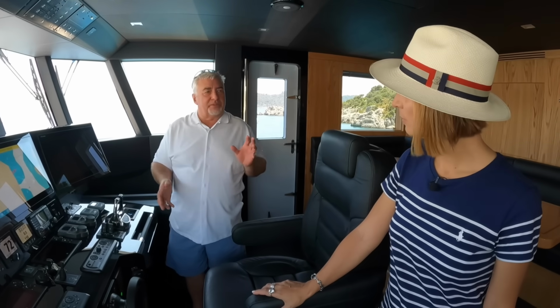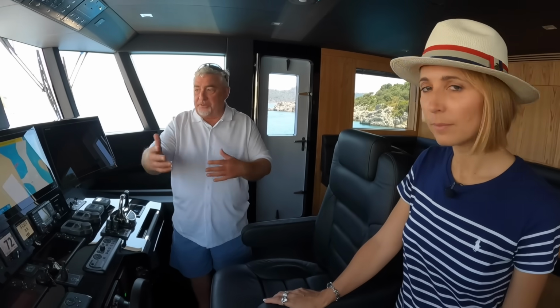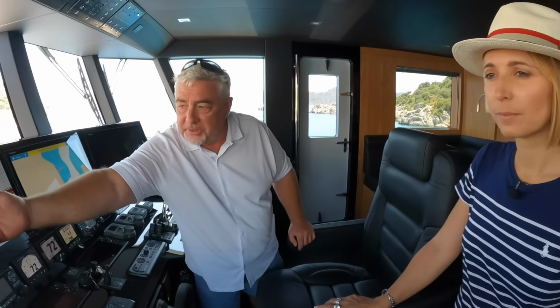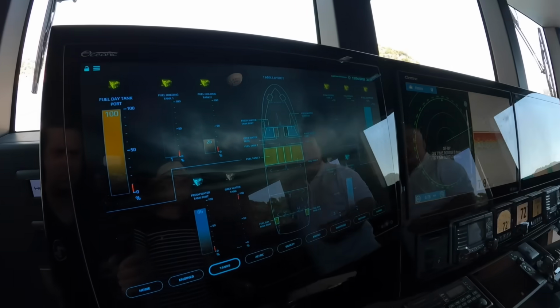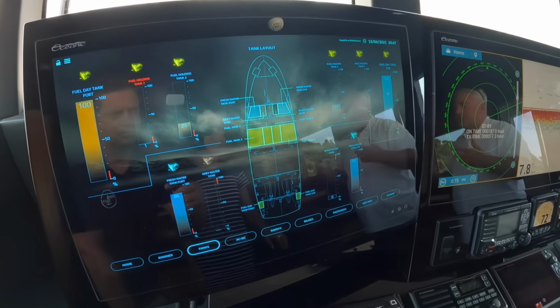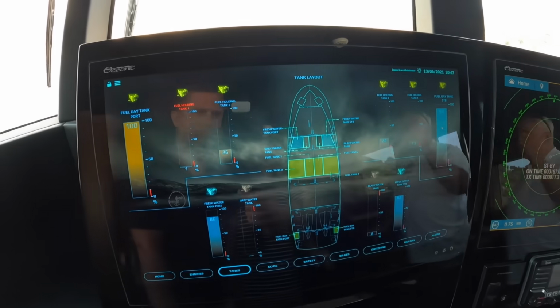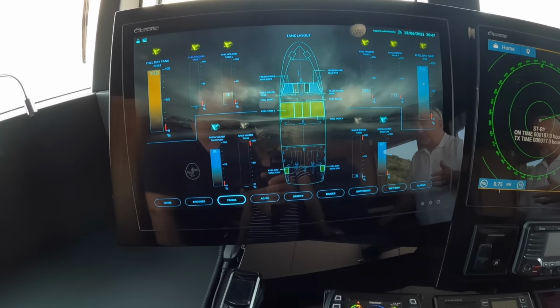But this integration also means losing a little bit of redundancy, a little bit of robustness, I would say. We're keeping a good level of disintegration combined with integration, because definitely it's integrated. We can present information from this screen to that screen, integrate it with Furuno, see it on your computer, on your phone, remotely. It's via the communication, which is enormous on this boat. The communication package is overboard.